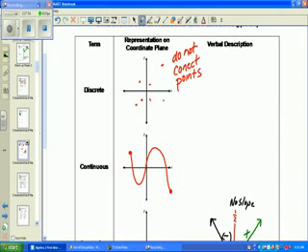Do not connect points. That's how I know that I have a discrete graph. If it's already a graph that has something, I don't care what the figure looks like, but if it has a starting point and an ending point, if they have arrows on the end, it could be something that looks like this. That's a ray, isn't it? That's still continuous. It has a starting point and then it just goes on. But it's got some type of connection.